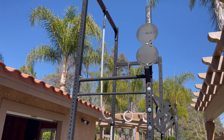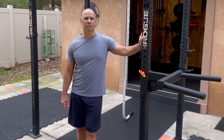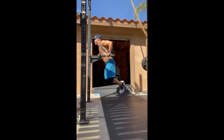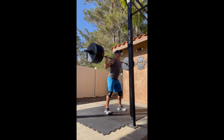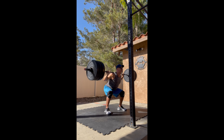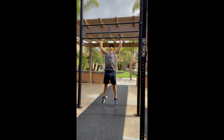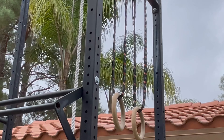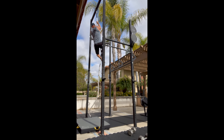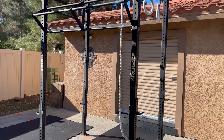Our favorite piece of equipment is our Monster Light Rig. It gives us a lot of versatility. We love being able to work outdoors in San Diego. It has a lot of attachments — we can put our Matador up. We have two different squat rack or bench press areas. We have our Dirty South bars for all our pull-ups and toes-to-bar. We have our wall ball targets on one side, we put our rings up, and then we have our 15-foot rope climb. This thing gets a lot of use. We love it. It stays rust-free. It's an awesome piece of gear.